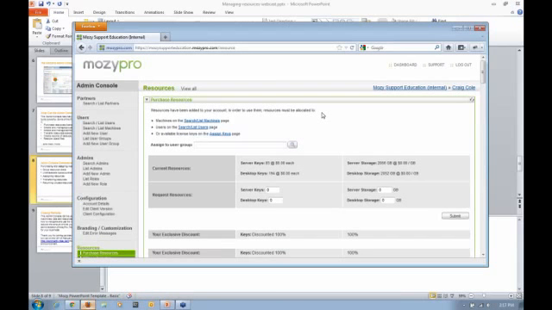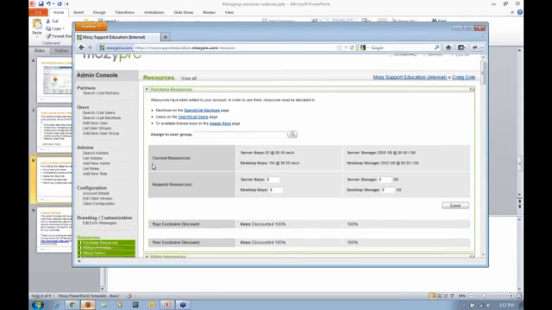It's kind of like buying groceries and leaving them in the car and not bringing them into your house. They don't do anyone any good out there in the car. They're not accessible. The same thing applies here. We must take the resources and assign them out to groups or users in order for them to do any good. So let's do that.